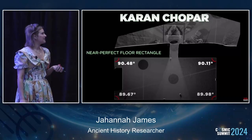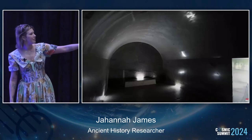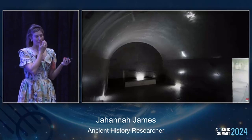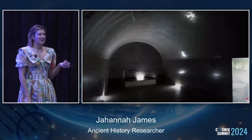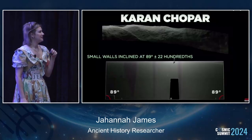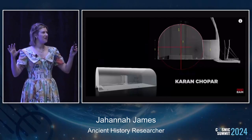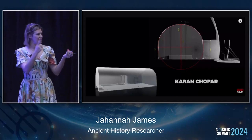Karan Chopper has a near-perfect floor rectangle. There's a granite bench inside, and at some point we think there's been some recycling - it was used historically by the Ajavika, the common people of the area. So animals were probably kept in here and all sorts. It's amazing that it's still in the condition it is and still showing up so precisely on the scans. Karan Chopper also fits the pattern where the shapes used to work out its design go through the floor - half available above ground and half underneath.